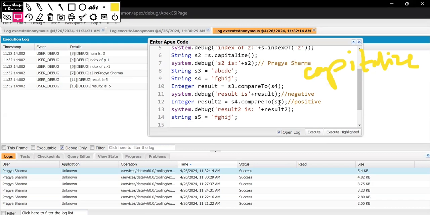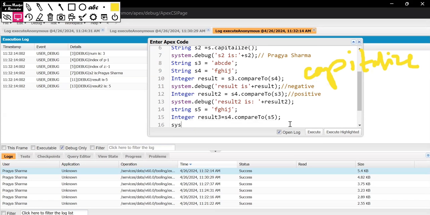Now if I do S4.compareTo with the same method, I am comparing that with another string which is S5, which is exactly the same, and whatever the value is, I am storing in an integer variable called result3, and I am writing a debug statement system.debug, result3 is result3.